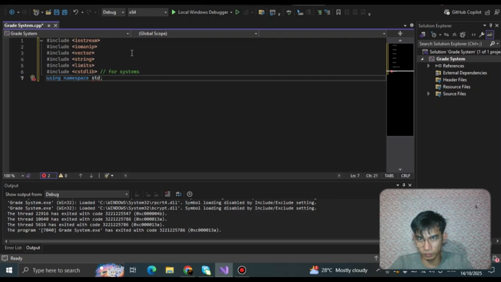Here, this will show the input and output stream, which is for the typing of the inputs of the users and also the output.